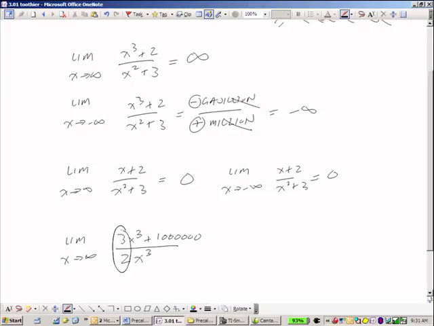I'd like to look at zeros and asymptotes and then talk about homework from last night. Do you have any questions about long run behavior? You can use your graph. You can use a table. You can plug in values. Or if you don't have those available, you can actually ask yourself, is it top heavy? Is it bottom heavy? Or if the degrees are the same, what's the ratio of the coefficients of the leading terms? Okay?